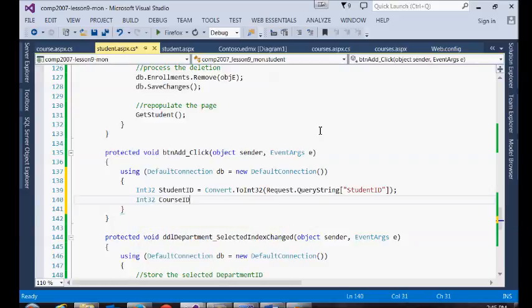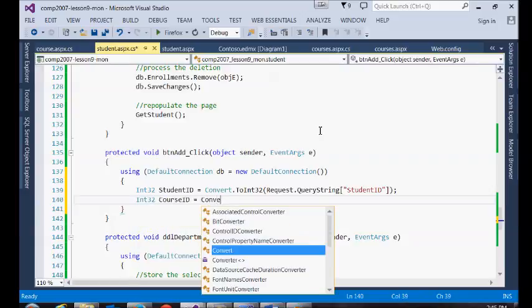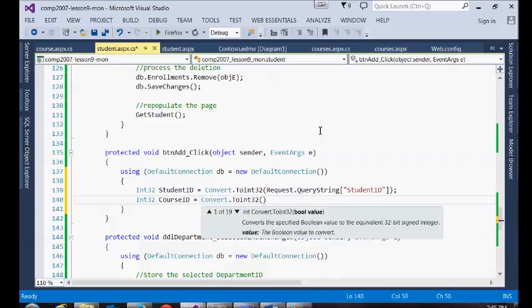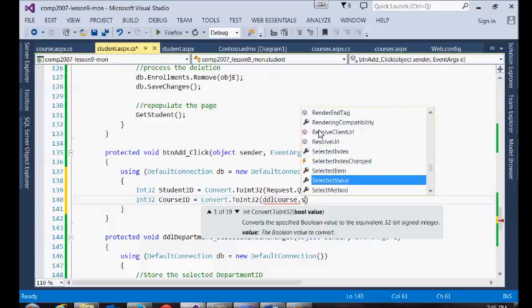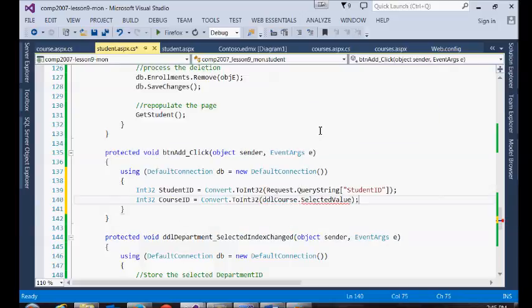And we'll create a course ID variable. And as Hayden said, we just get it from the course drop-down, the selected value property. So now we have the two values that we need.